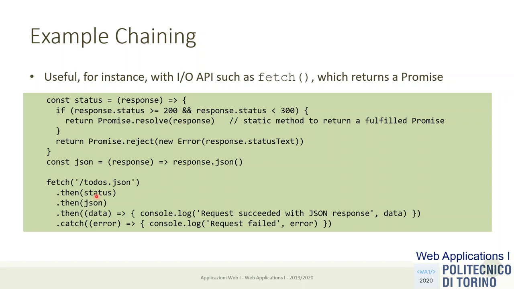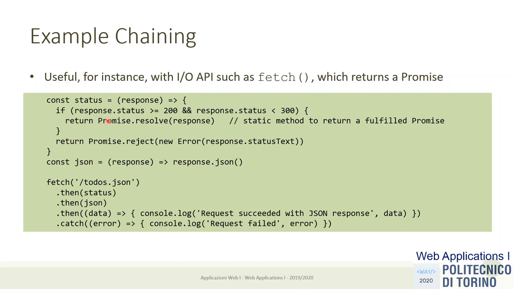And this same response object, when this is resolved, then JSON will be passed to this other callback that will extract the JSON content. And when this extraction of the JSON content is fulfilled, in this case, it doesn't generate any errors, it's just a basic function, then you can convert and print the data that was encoded in the JSON response, and so on. So it's a way of doing these operations sequentially. You can see that the status and the JSON functions are not asynchronous.